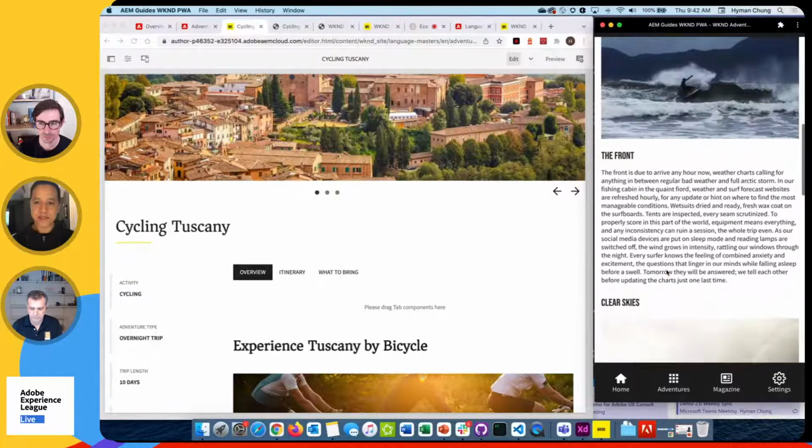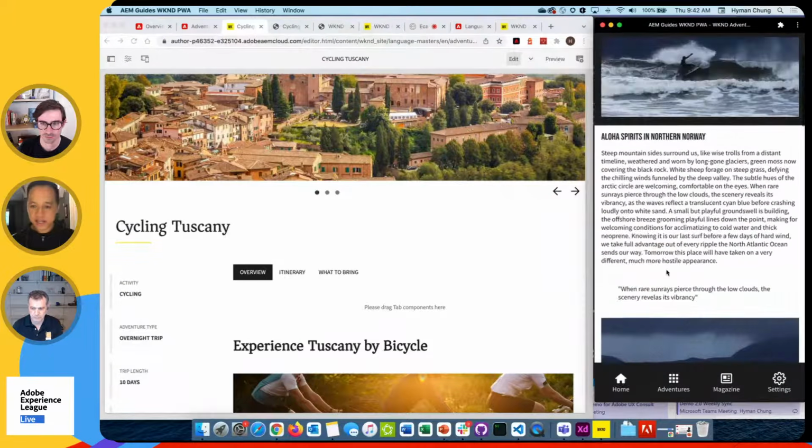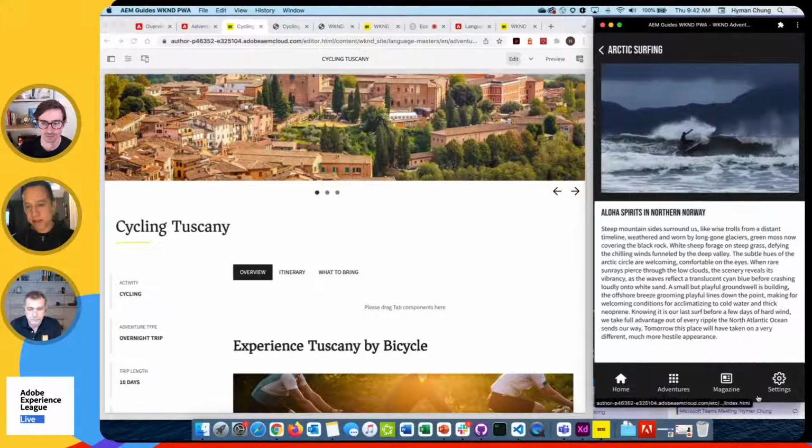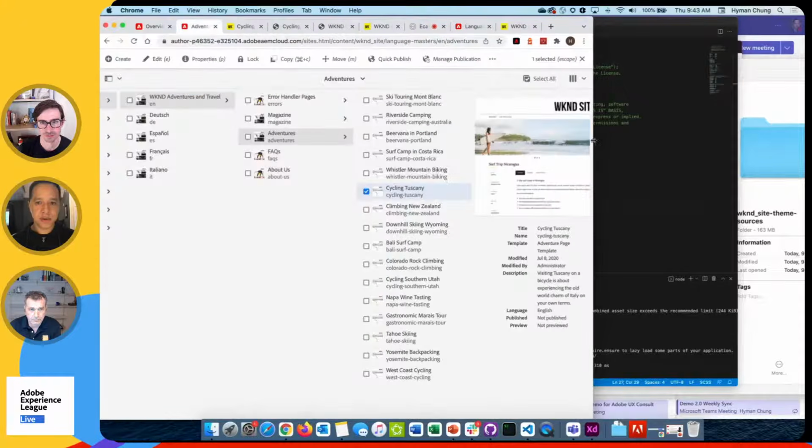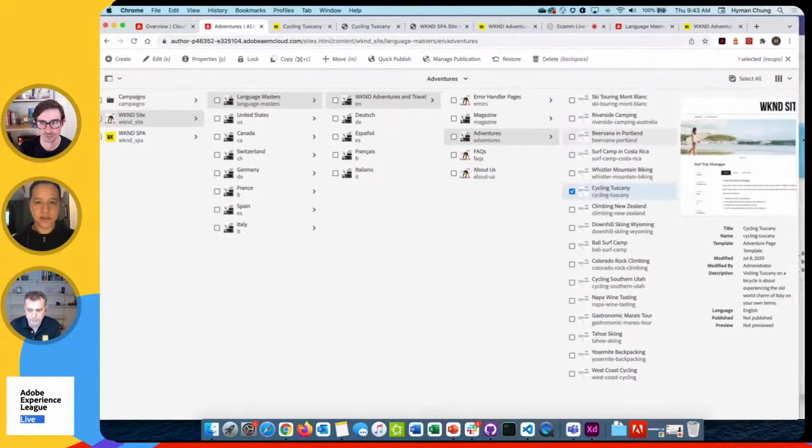So three different sections of this site, all representing three different ways to implement headless with Adobe Experience Manager. So that's the new single page app that gets deployed with reference demos.